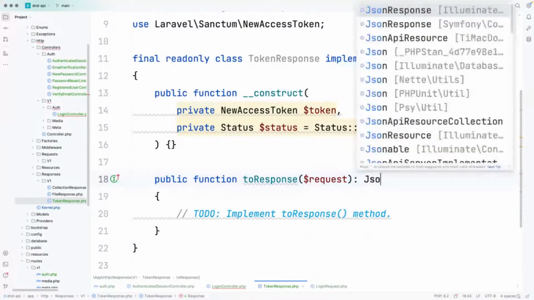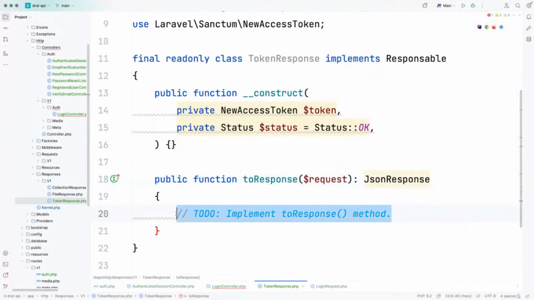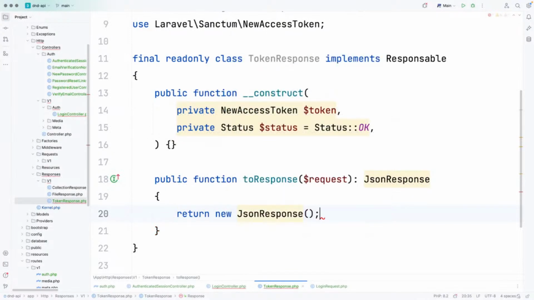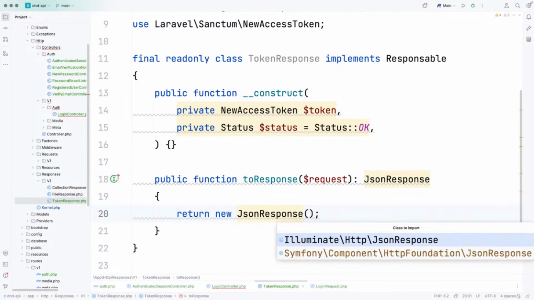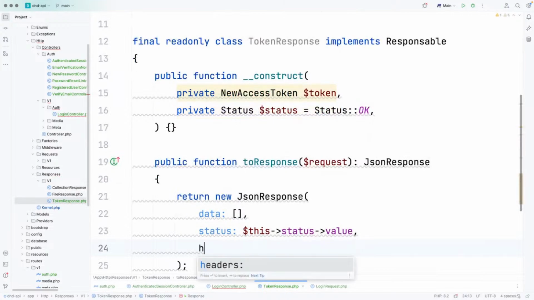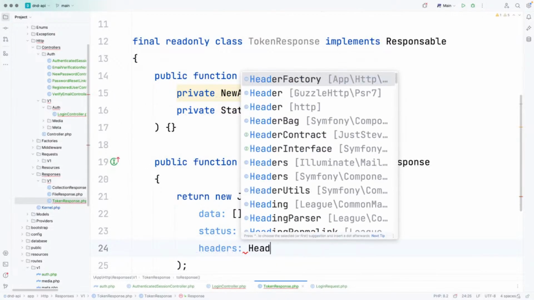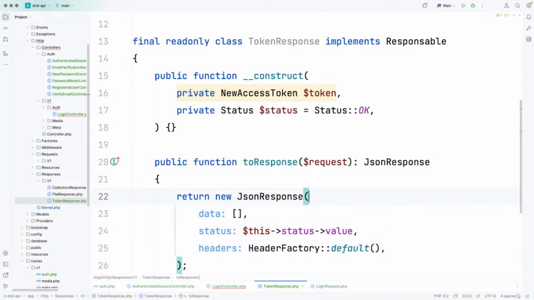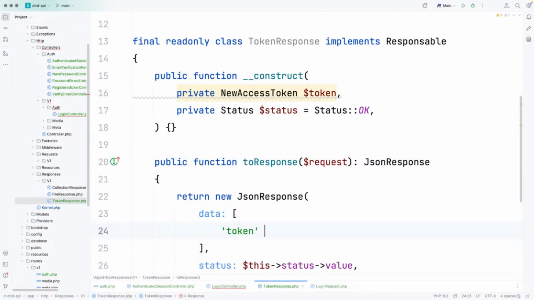This will return a JSON response, which means that we can return a new JSON response. Data is going to be something or other. The status is going to be this status value. Headers is going to be using the header factory default. A token will be this token, plain text token.